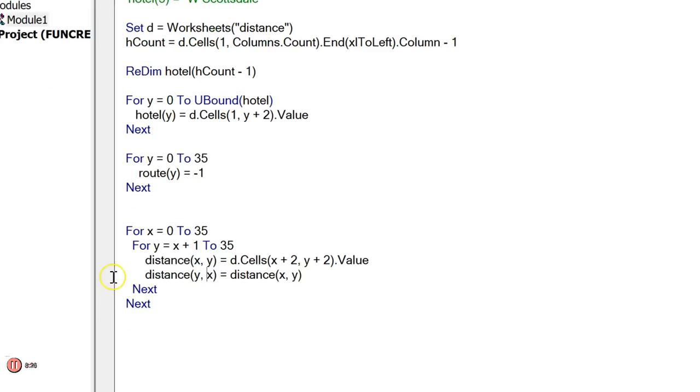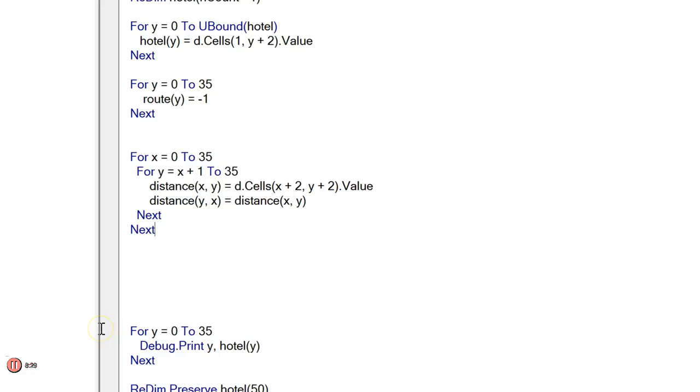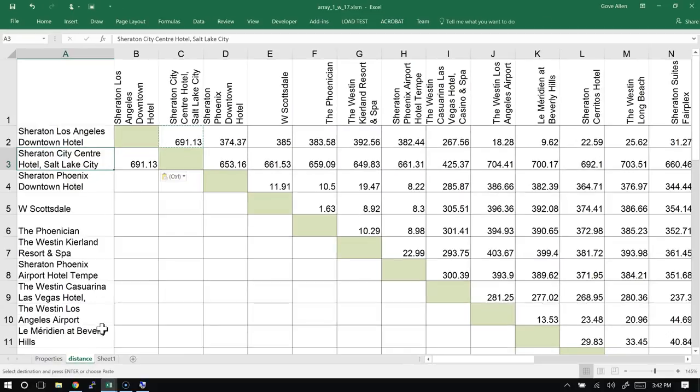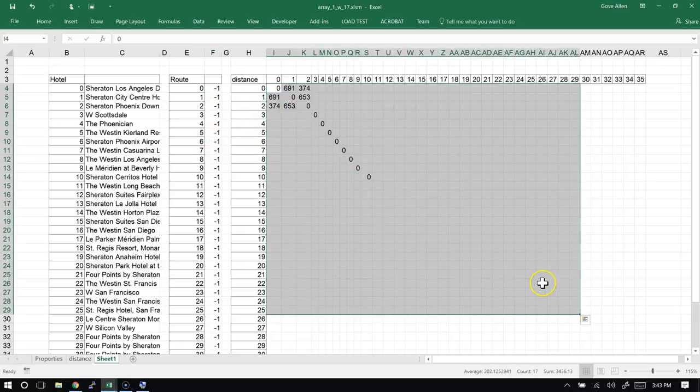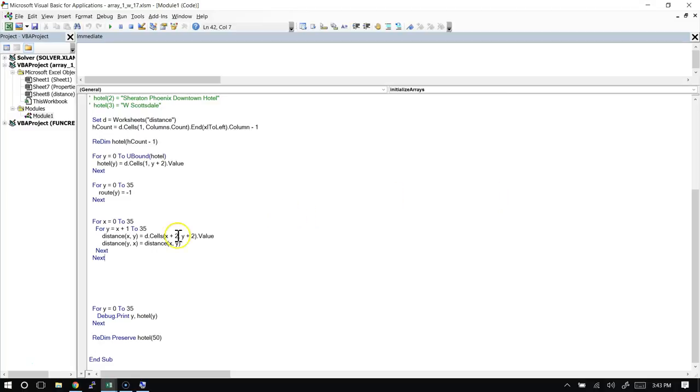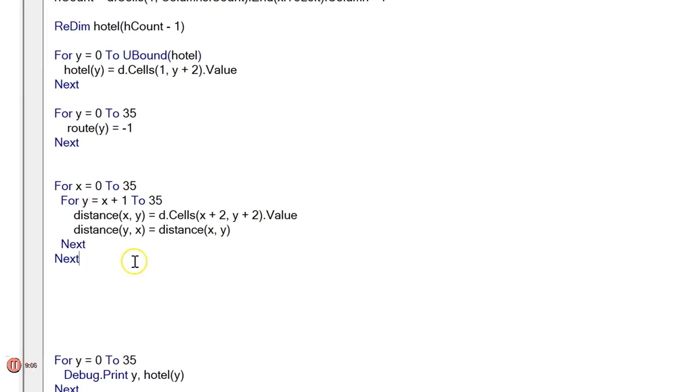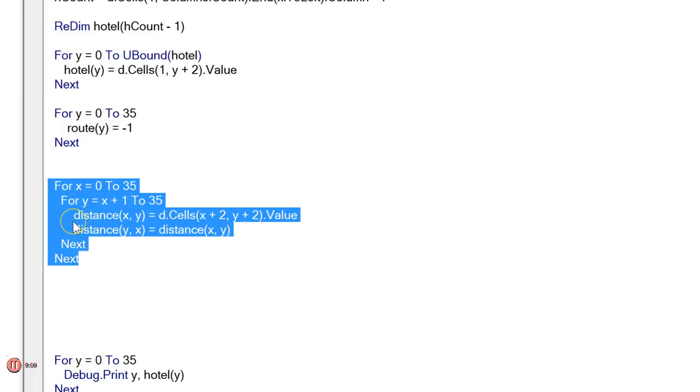Okay, so to kind of get us going here, what I would like to do next is actually fill this part of our little sheet over here. So we have the hotel names filled, we've got our distances, our route initialized, I'll put -1 back in there. I would like to fill in all of these with the real values. This is not a necessary part of our example. It's just going to help as we're working through this to have those filled in, just to make it a little easier for us to talk about. So when I'm initializing, let's go ahead and do that. It's going to be very similar to this loop. So I'm going to copy this loop.